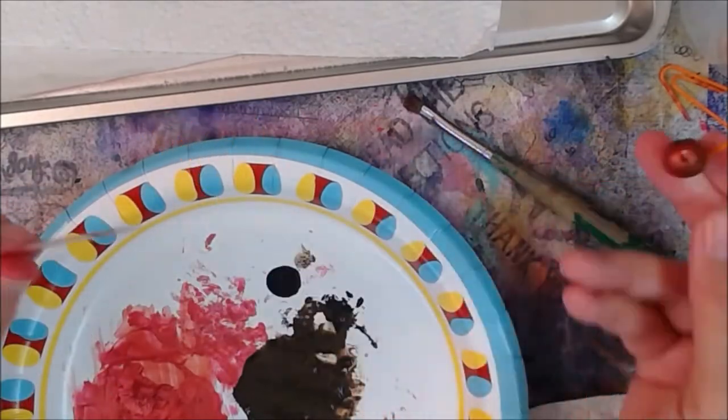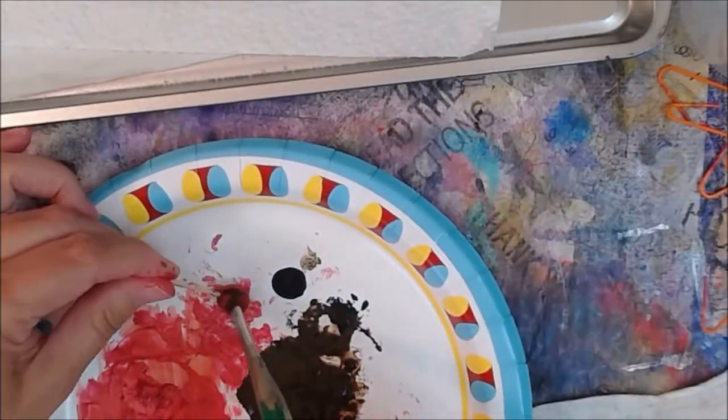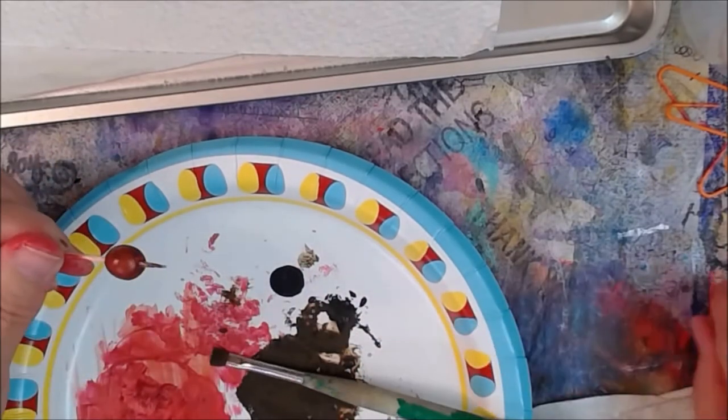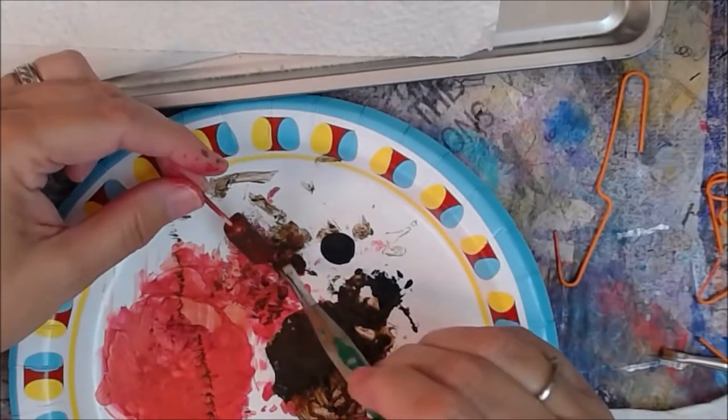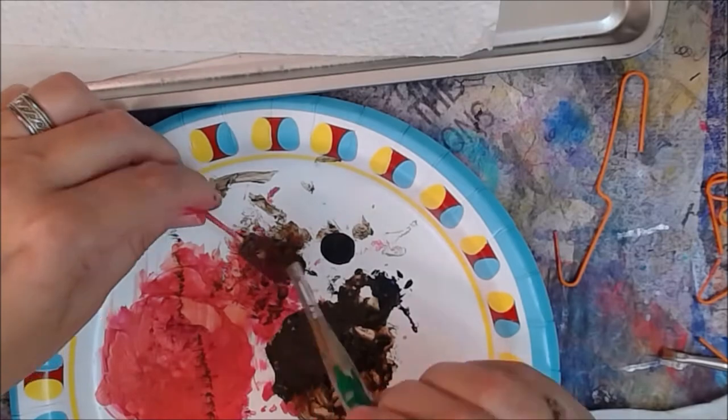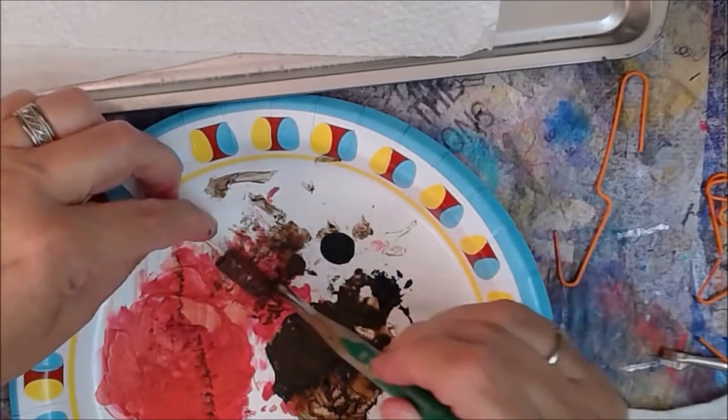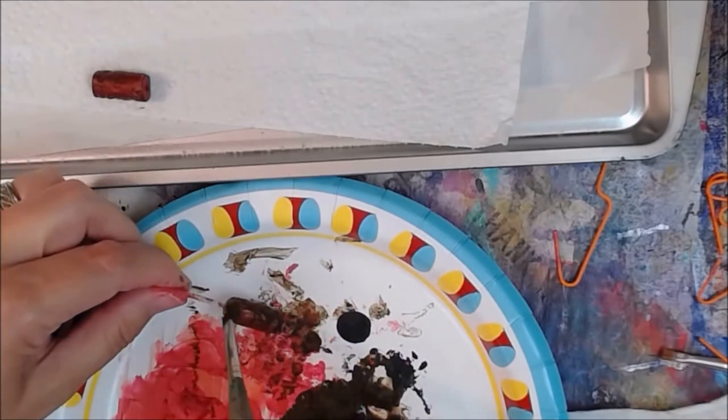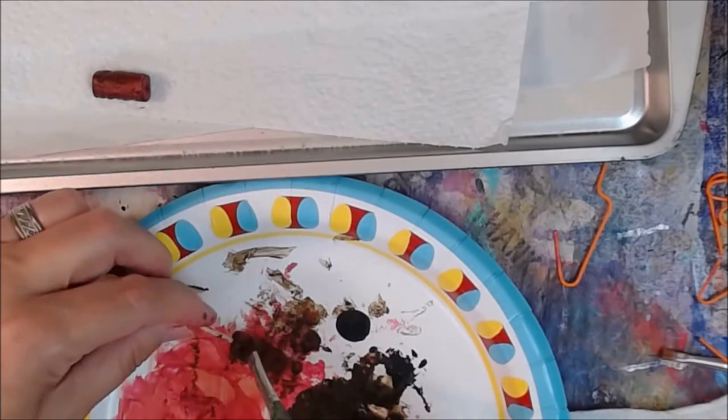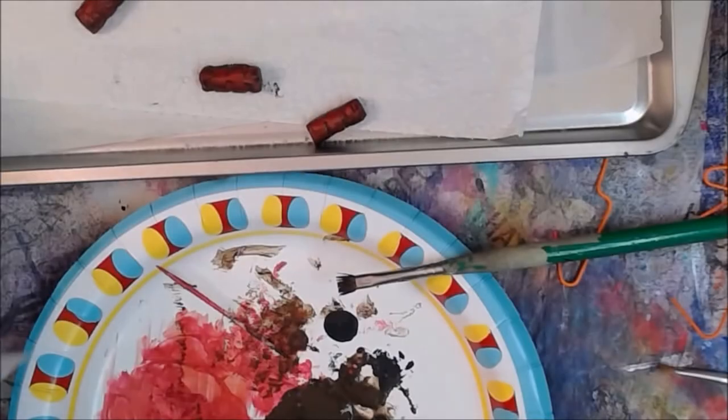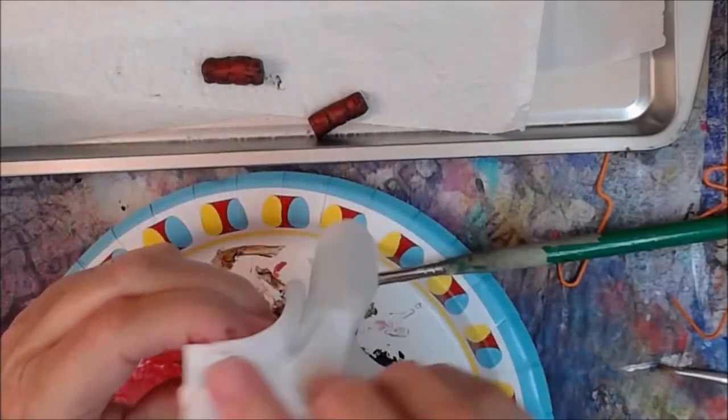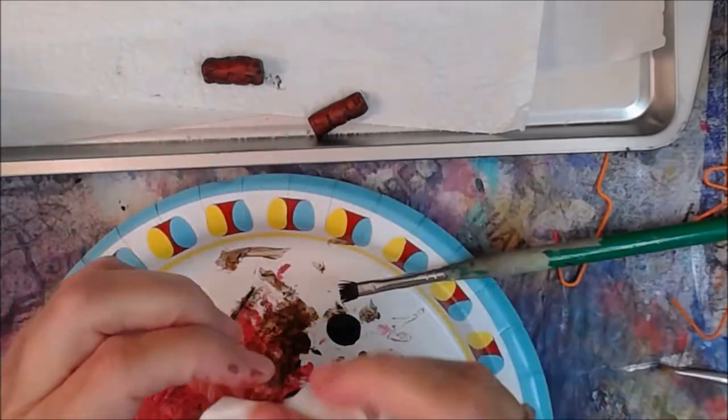So now we're antiquing, and this is burnt umber, pretty sure that's what it was. List of ingredients in the description box below. I did that with the round ones, I did it with the longer ones that have the stamping on them. So I found what worked best for me was to put this glaze on three of them, go back to the first one, and brush it off with a damp baby wipe.